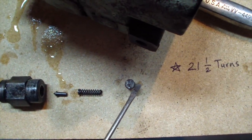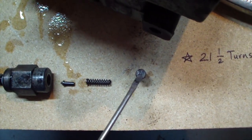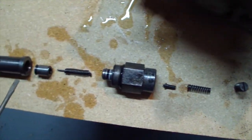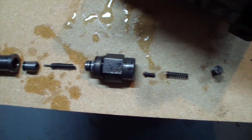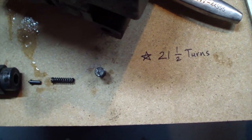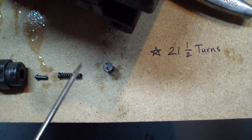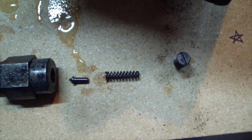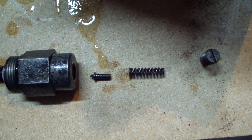It had 21 and a half turns. I marked the bolts and the body over here, and that's how it came out. However, it felt weak when I loosened it with the screwdriver. It felt like there was just a little bit of tension from that spring.